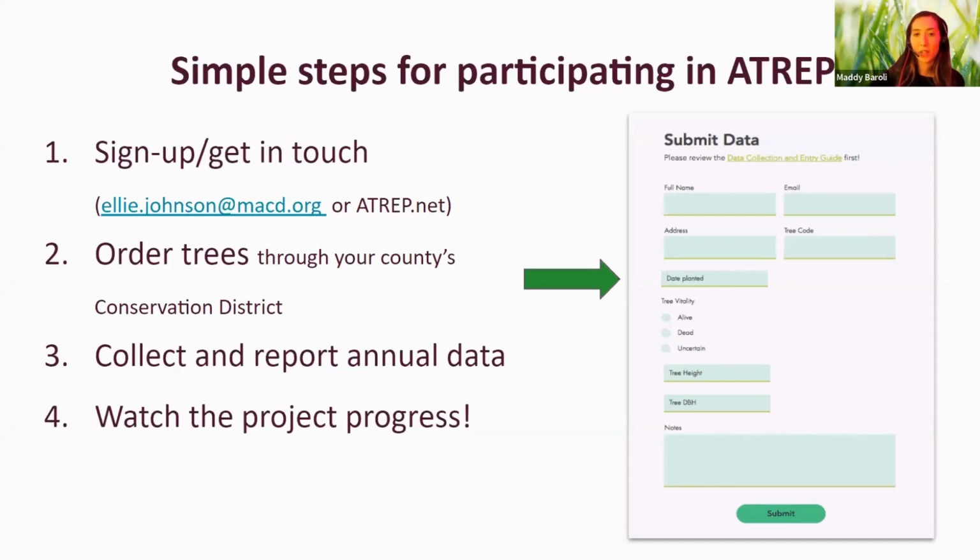And then we just ask you to send in, once a year, measurements related to the tree's growth and health, according to a simple set of instructions that we have on the website, and that we will also provide a printed copy of when you pick up your trees. So it's really just a matter of measuring the height of the seedling, and then sharing some notes on what you might notice about its leaf out, how it's doing, and, most importantly, whether or not the seedling is still alive or dead. And so, yeah, we're collecting that information for all of these trees.